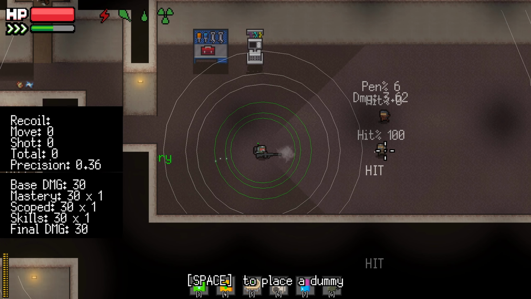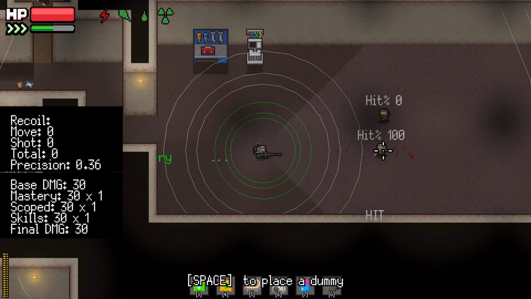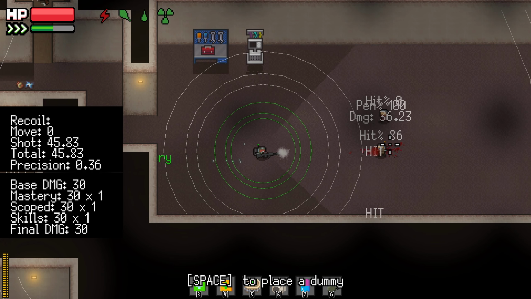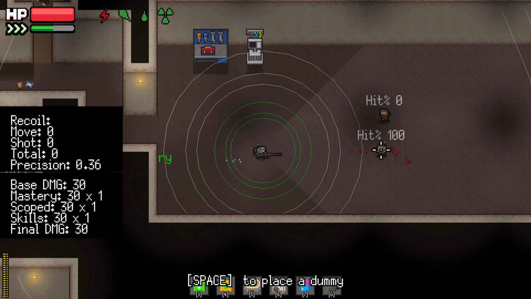If we keep shooting him with FMJ, eventually you can see right there, we did do a small amount of penetration because his armor durability is going down. We're doing even more penetration now. Even more, and it's just going to keep going up until we are doing 100% penetration, because the armor is now completely destroyed, and now we're doing maximum damage to the target.